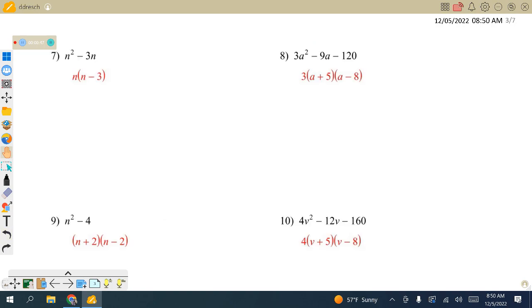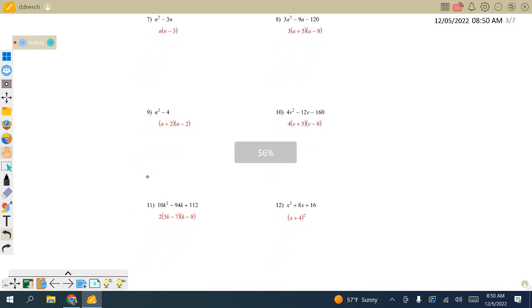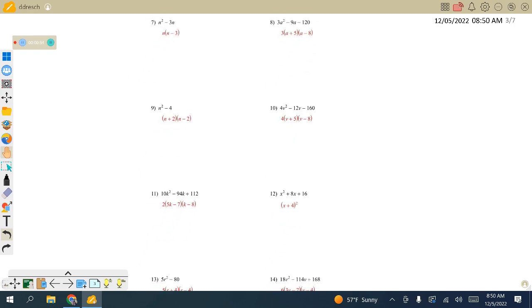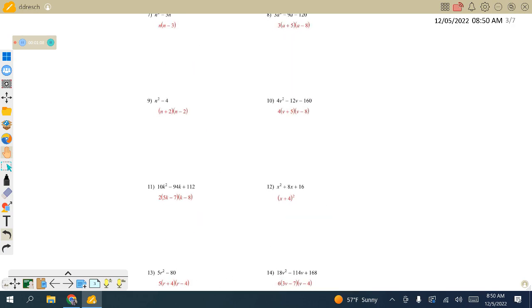On the back side, that is where the GCF comes into play. So let's take a look. I'm going to take a look at number 8 with you. When you look at all these answers on the back, numbers 8, 10, 11, and 14, you can see in all the answers there's a 2 up front that tells me there was a GCF hiding there. And those numbers are relatively large, so I'm looking for that GCF to bring out.